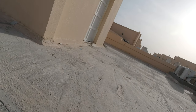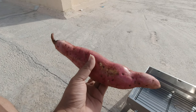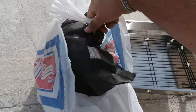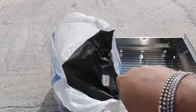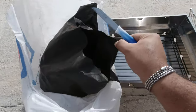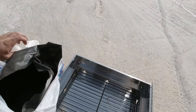And then I have a sweet potato. This sweet potato, right? Because I was thinking this is sweet potato, so I buy this one. Yeah, I'm gonna put this in the grill, but later. First let's try putting the charcoal in. Charcoal, I don't want to mess with this one. Hello? Hello? Who's there? Hey, charcoal is there. Okay, so let's put some charcoal.